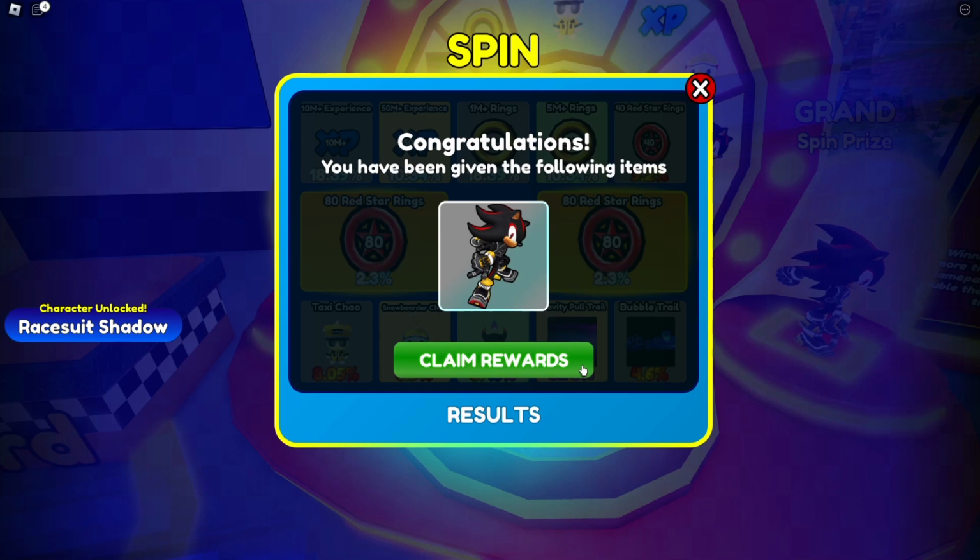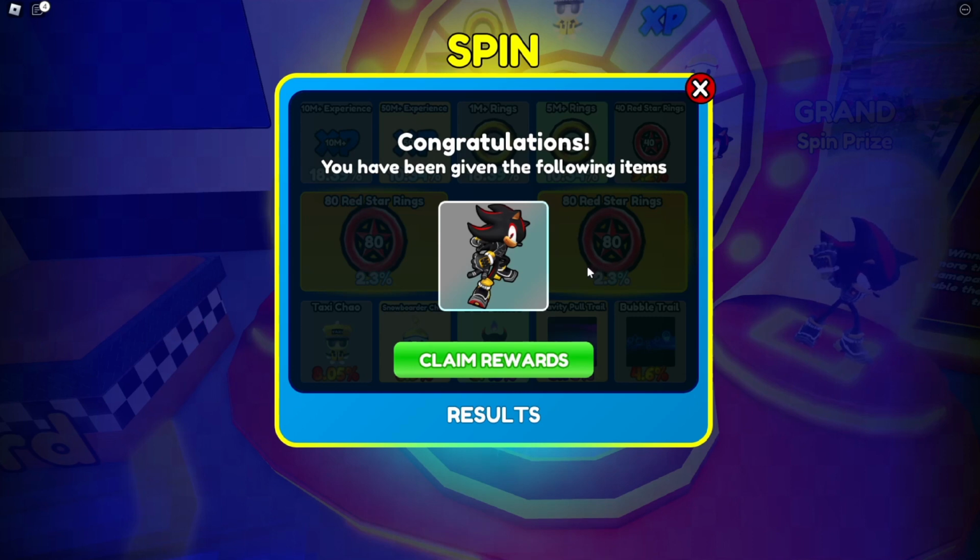No, I didn't get them right next to each other. I did cut out the part in between because it would have been way too long and way too boring. So there we go, we got Race Suit Shadow, awesome. Now we're just gonna claim our reward and we're gonna go.